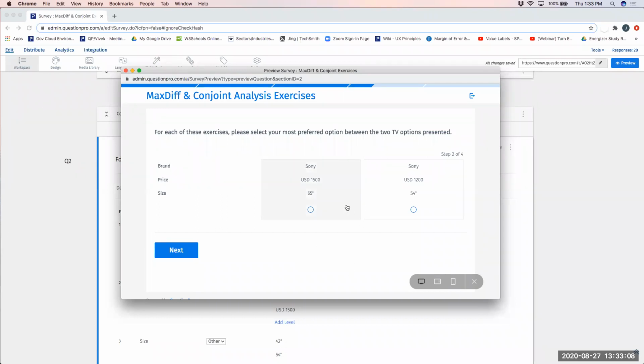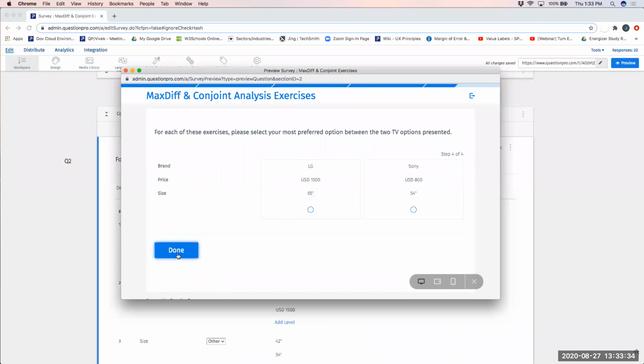So now we're in step 2. I see that Sony, they're both brand options. One does cost more. Having said that, I went in wanting to get a real big TV. And if I'm willing to pay $1,200 for a 54-inch, I'm willing to pay $1,500 for a 65-inch. That's my customer decision. As much as I like Sony, LG is providing a bigger TV at a lower cost.